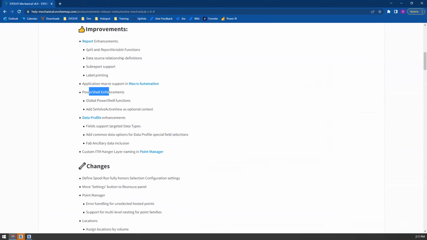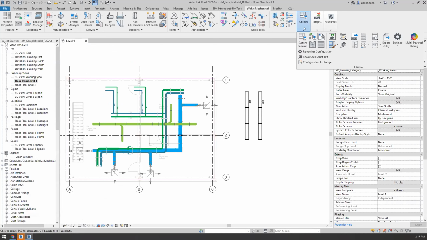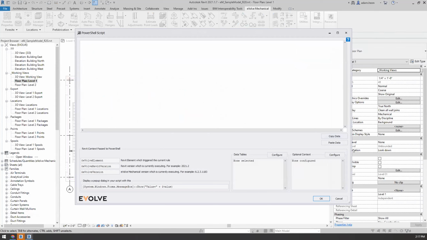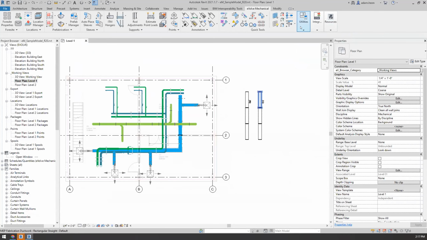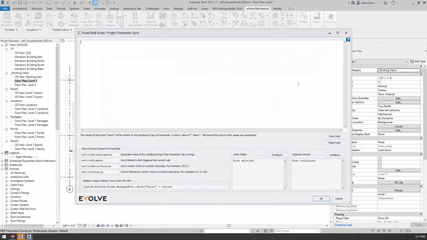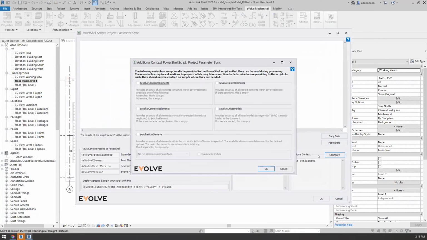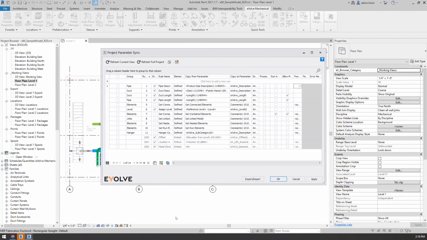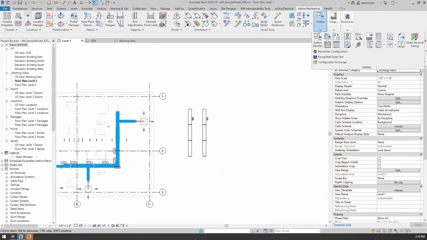The PowerShell enhancements, we did create a global function. So if you're not familiar with PowerShell, that's okay. Let me go into parameter sync. And then we go to, what am I looking for? Additional context. Nope, I'm in the wrong Revit version. That's why I don't see it. I have another one open on the old version so I can show something.